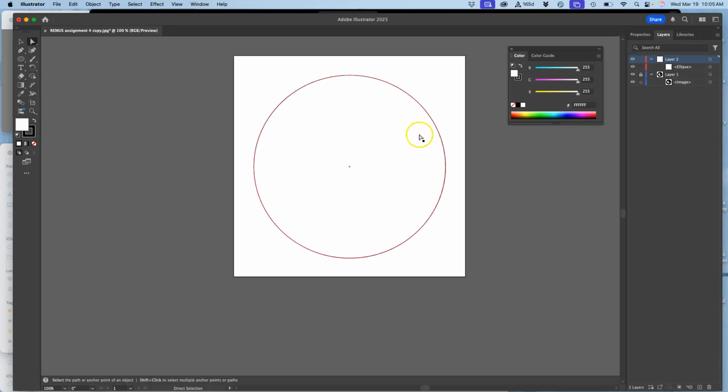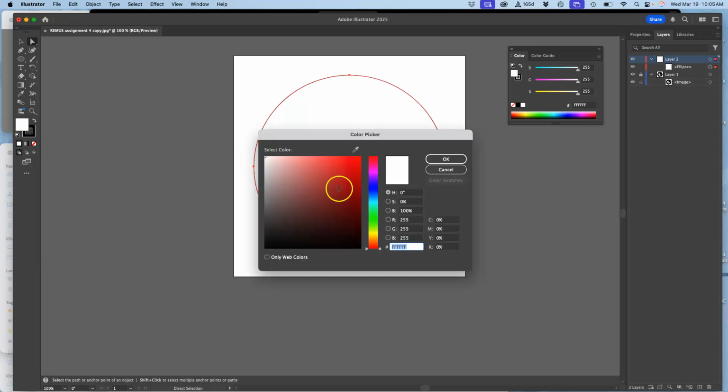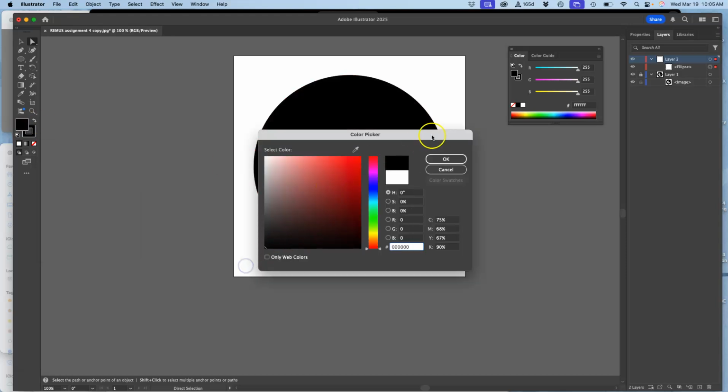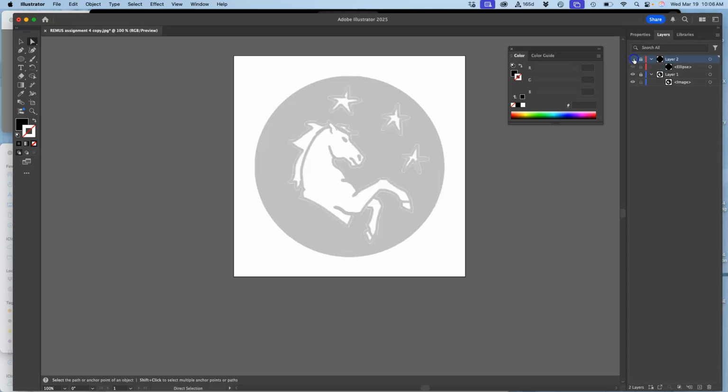I take that circle, I select it so I can see the anchor points, and then I am going to change these. I'm going to make the fill solid black, and I'm going to make the stroke not white, because I don't want white in my logo. These are black shaped logos. So I'm going to make the stroke empty with this red bar. That means no stroke. And now I have a black circle with no stroke. That's my first step. I'm going to lock that, turn it off.